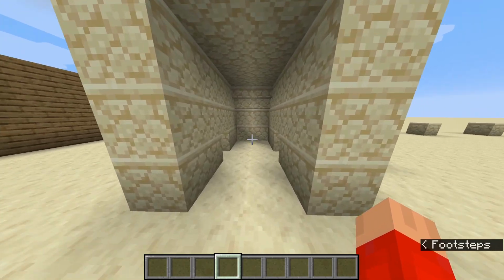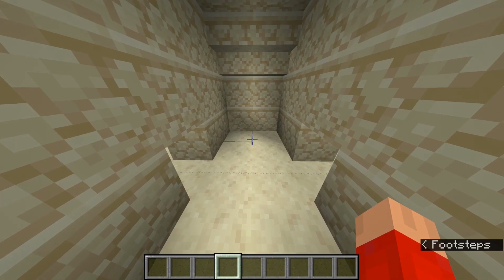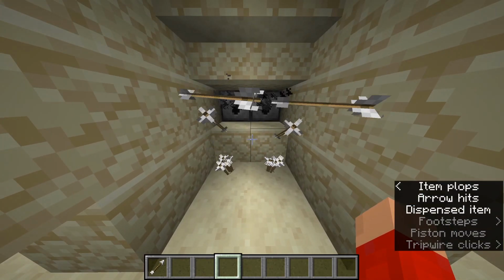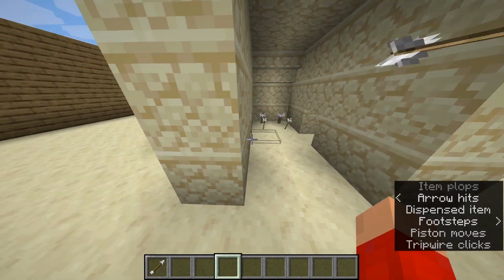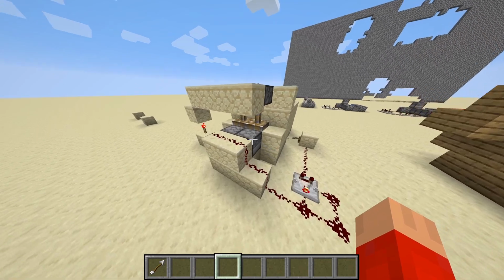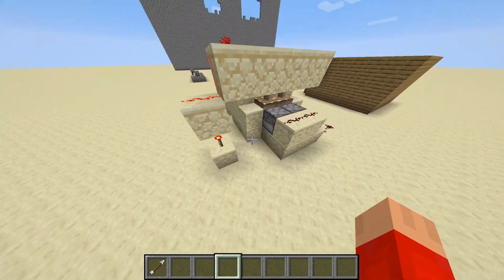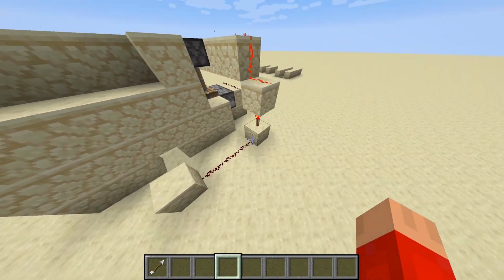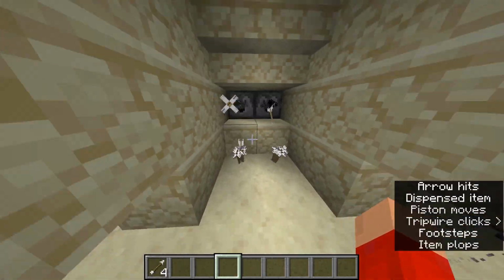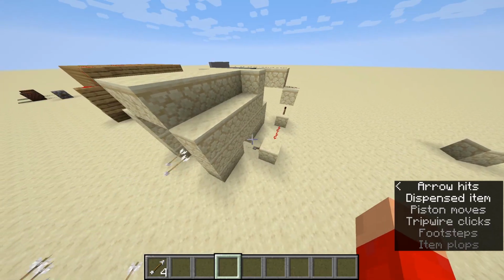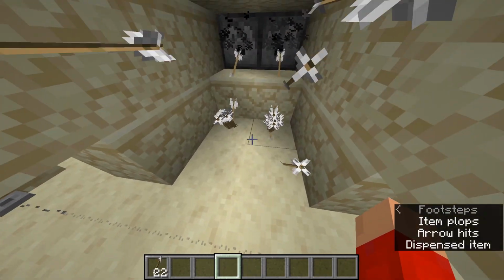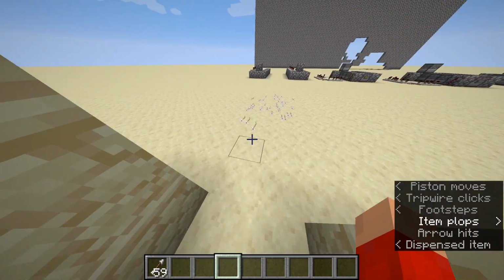Alright, here I have a simple cave. Now imagine you're walking into this cave and you see this thing, and you step on it, and then suddenly you're pelted with arrows. So how did that happen? So I used a timer that controls these dispensers full of arrows, and I also use on this side a NOT gate which retracts these pistons, which will reveal the dispensers. Otherwise it will be a little more suspicious, like it already wasn't. Oh, there's arrows on the okay, there we go.